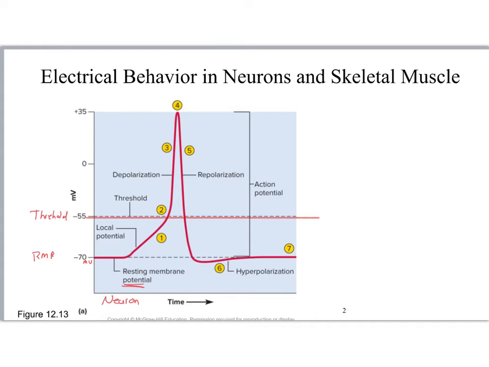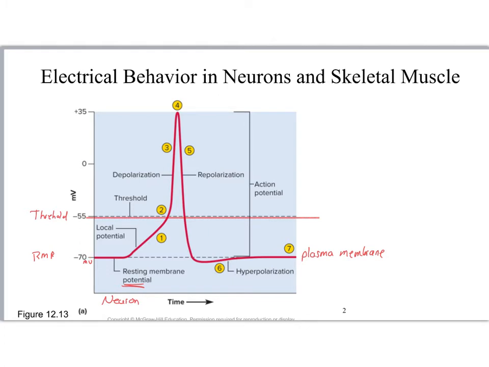Okay. So first of all, before I get into the electrolytes, I just want to quickly discuss electrical behavior. This is a graph, and it's measuring the electrical energy as it moves through either the neuron or the muscle cell. Resting membrane potential is talking about the plasma membrane, or your cell membrane. It has a charge. This is discussed in your A&P 1 lecture. That charge is the negative 70 millivolts.